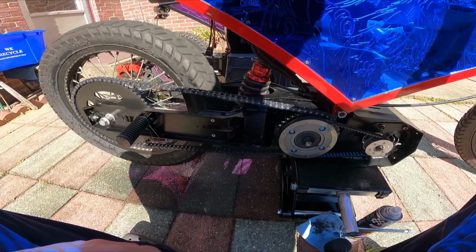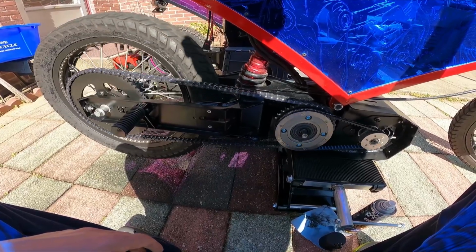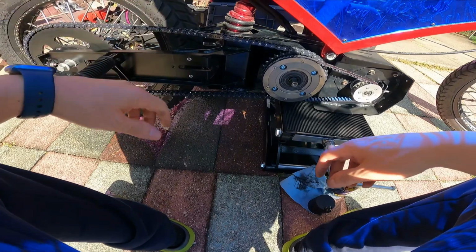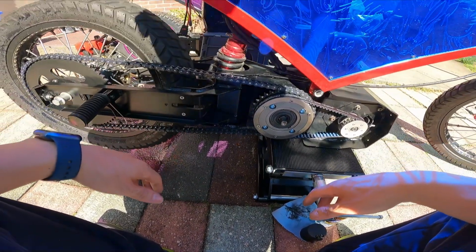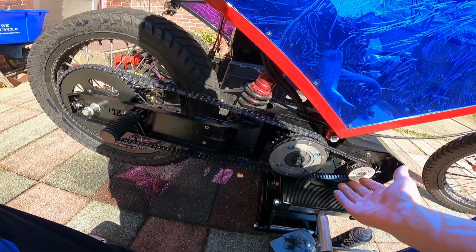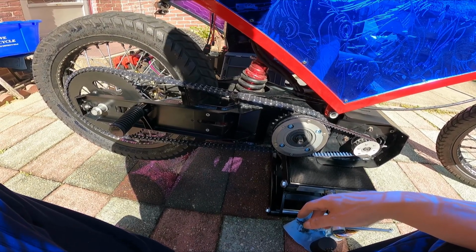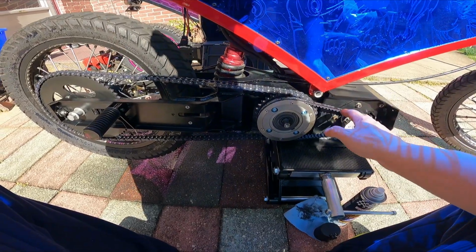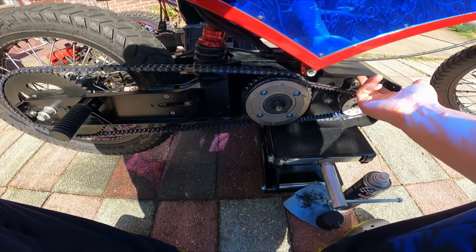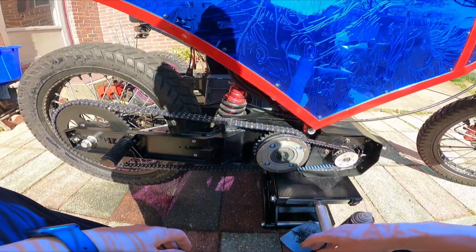So once we're satisfied that the lube is all over, we're gonna put the towel on there to wipe off the excess. What you'll notice with fresh lube, with this kind of lube, or any kind of sticky lube, when you're running at high speed, the chain is gonna spray. It's gonna wick off the lube a little bit, and it's gonna get inside this area here. But it shouldn't really touch the belt though. Direction wise, it'll probably get up on the underside of the case and down here, and also on the cover, and up around here and down here.